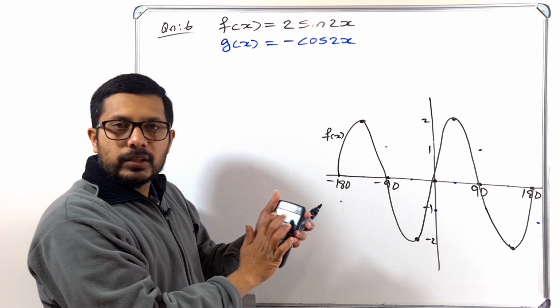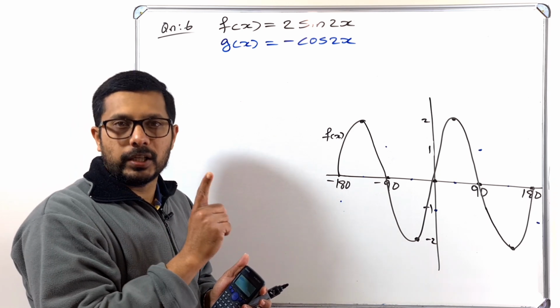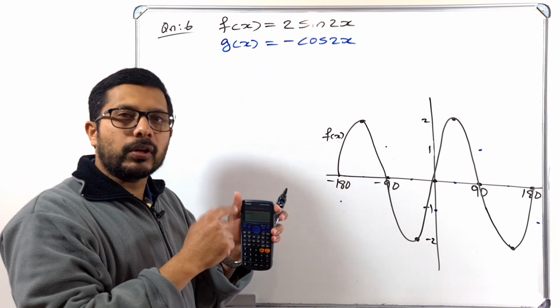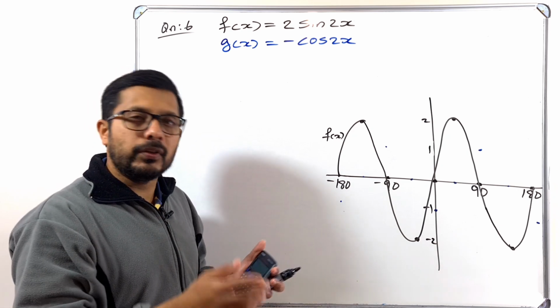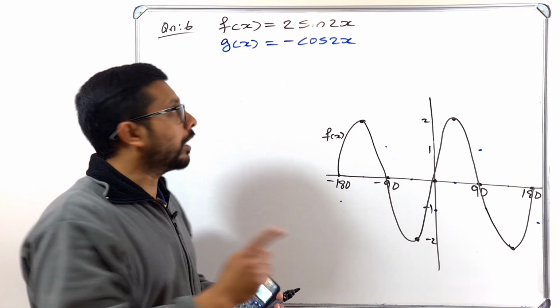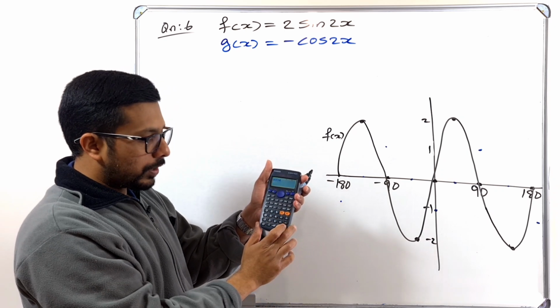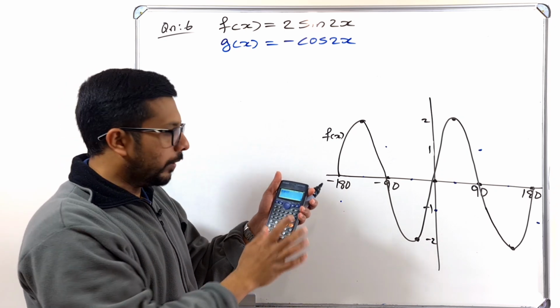Now it is asking for g of x. Here we want to draw only one equation, that is this g of x. Actually, in our calculator we took that g of x as f of x, so it's the same thing. We just want to draw one graph, that is this one. So you can skip that one, which means you press equal to again. Just skip that g of x is equal to.